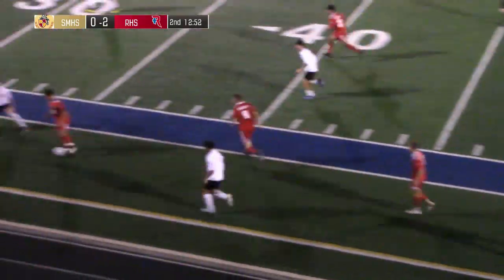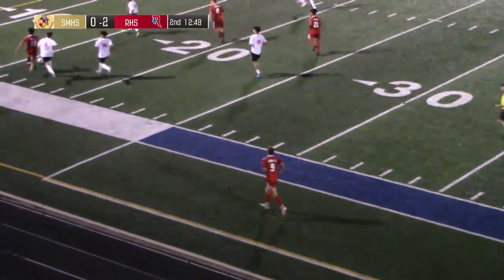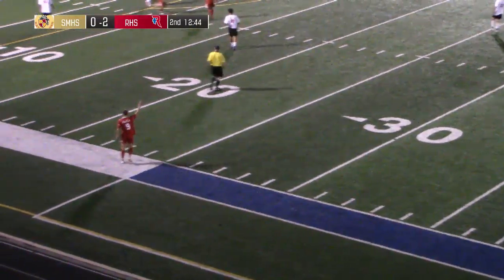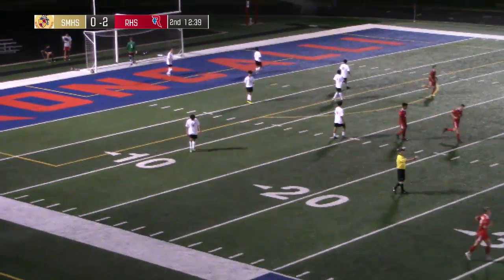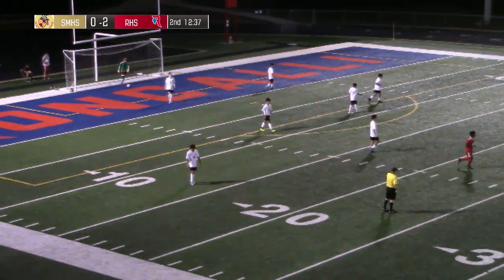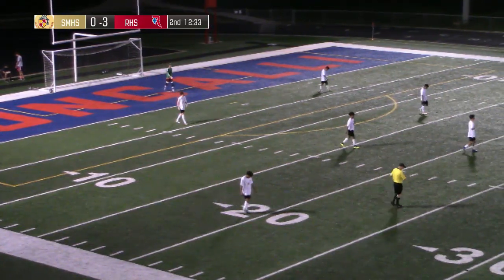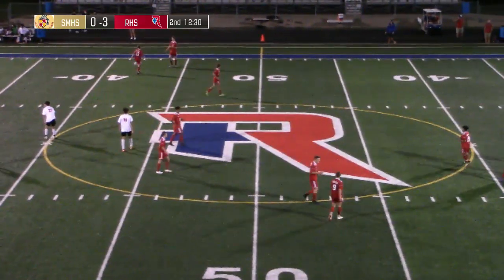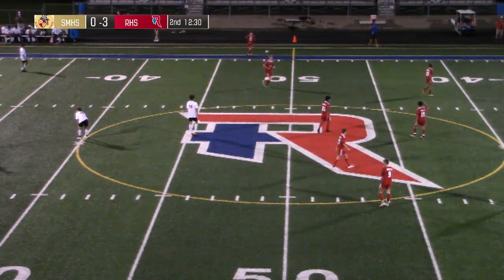Bowman. Ramirez hemmed in on the side. He gets through. Now Jair up the left side. Defenders in chase. Jair cuts inside, puts it back on the left side, and puts it in the back of the net. What a move by Jair Ramirez. Fantastic solo run. That goal scored by number 11. Number 19, Jair Ramirez. Jair Ramirez, his 11th goal of the season. That leads the team.